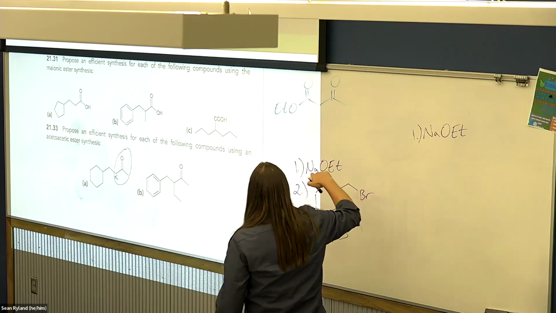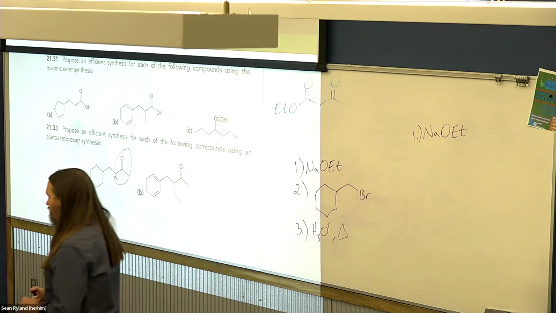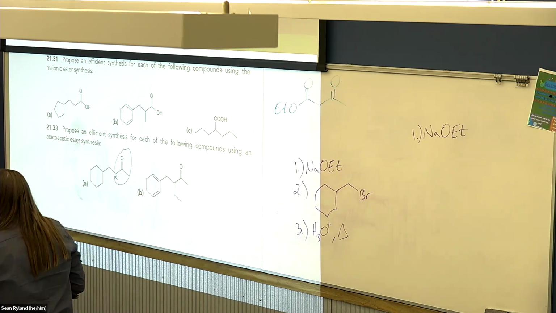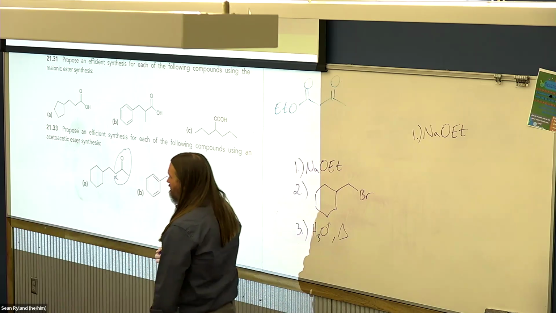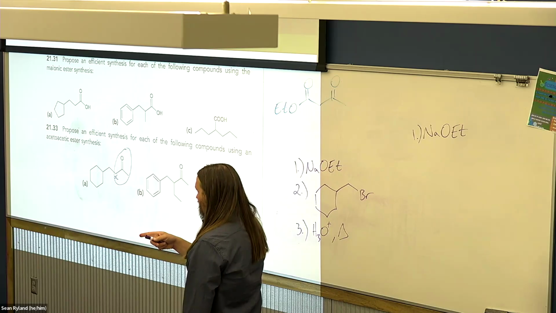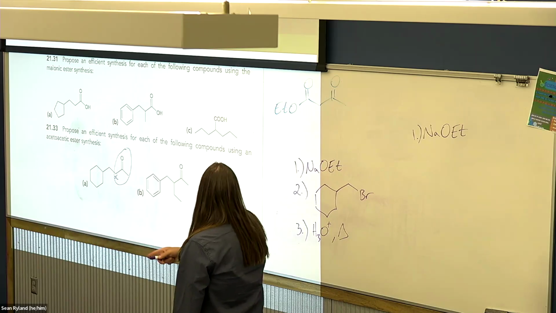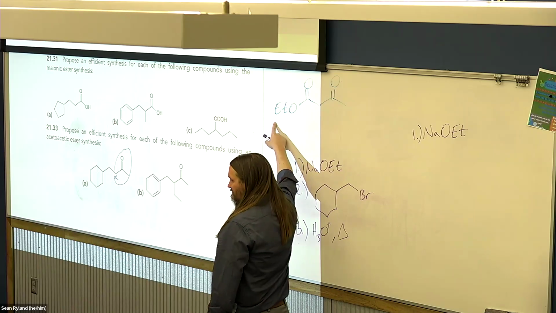Speaking of practical considerations, why do we have to use NaOEt? That's what's going to deprotonate, but could we use any strong base, or does it have to be? Exactly, but it's easier to use. No, we can't. We have to use it because it has the OEt, and that's the same as what we're kicking off. I mean, it'd be the same, but we're going to have side reactions. Bingo.